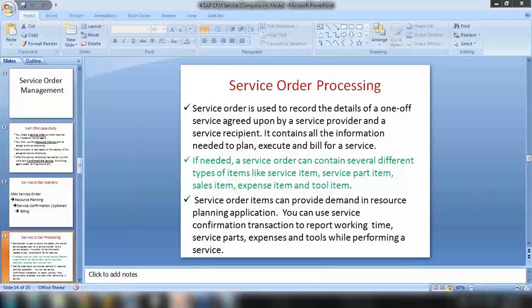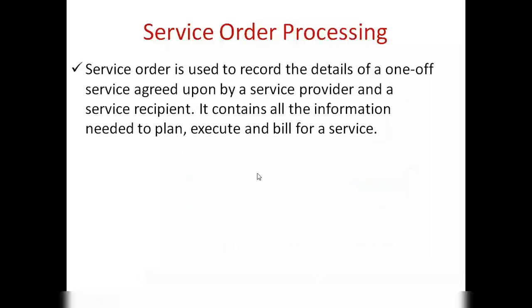A service order is used to record the details of a one-off service. So when I say service order, it's a one-off service only, agreed upon by a service provider and a service recipient. It contains all the information needed to plan, execute, and bill for a service. It's a one-off service order, service agreement.